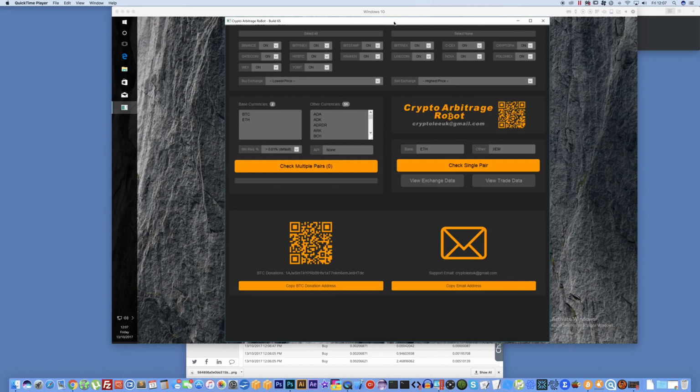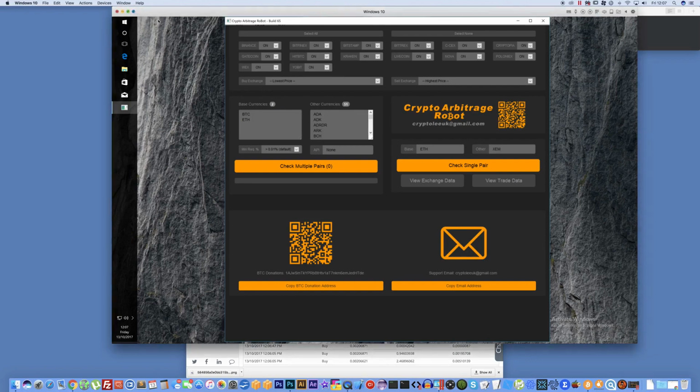So, let me just also explain that it works only in Windows, but as you can see, I'm running Parallels inside my Mac, so you can get it to work on Mac. It's just that you need a third-party program to do so. But saying that, it works fine on Windows 10. So as long as you have Windows 10 or access to Windows 10 through Parallels, we should be good.